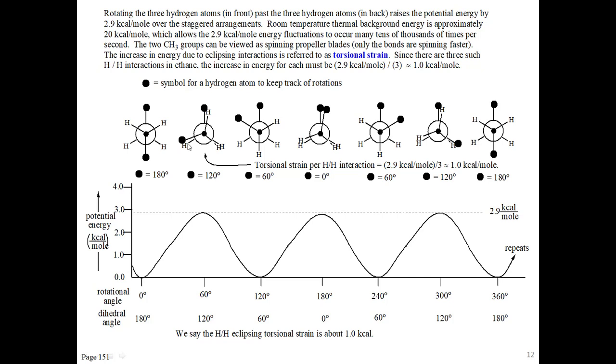We're going to build up a little table of energies so that we can calculate the conformational energy of other molecules. Now if I rotate to staggered, I go back down to 0, and eclipse back up to about 3, and so forth. So that's just a very simple, repetitive energy change going on and on. When we are in the eclipse conformation, there's a special term they use to describe that. The energy of the eclipsing conformation is called torsional strain. The molecule's a little strained because we're raising its energy. And so as soon as we go staggered, then the torsional strain is lowered. It's a little more stable.